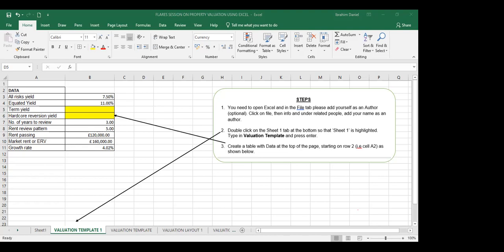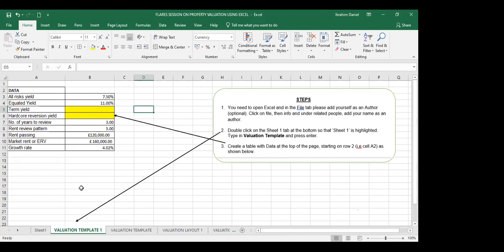I want to add that here in Nigeria, some of the terms you use, we have the rent passing, at the term, at the reversion, we have what we call the full rental value, and that is what you use as your ERV.